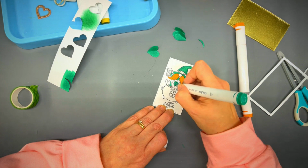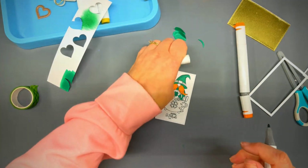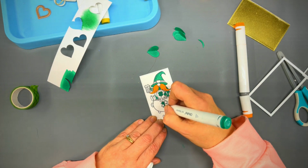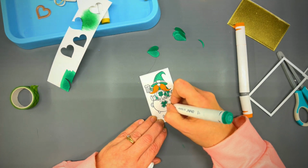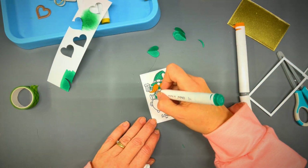Now he's got a 4-leaf clover here. I am just doing a 3-leaf clover on mine. I didn't have a heart small enough to make a larger clover. I suppose I could have hand cut them, but they would not have been uniform. Okay. Oh, there's his belly over there. I forgot that too. My goodness.